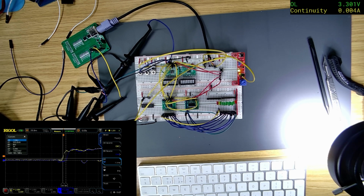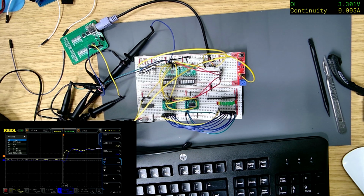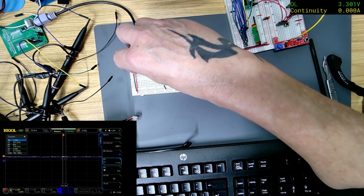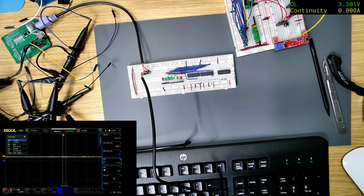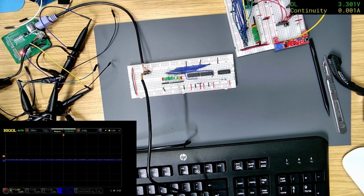Let's get the keyboard. Where's the keyboard? Oh, this is the other one we was testing with. Okay, let's turn this power off. Let's unplug all of these. So it's only powering that now. Let's turn the cursors off, and take it out a little bit. I don't think that's enough power for the keyboard.